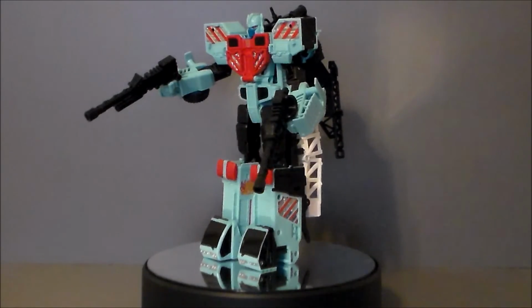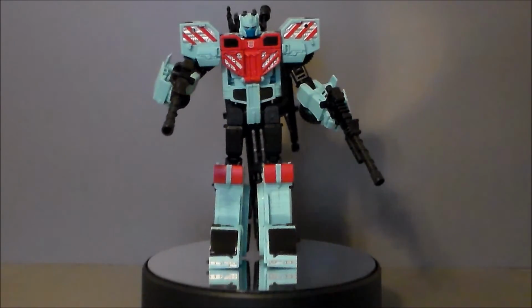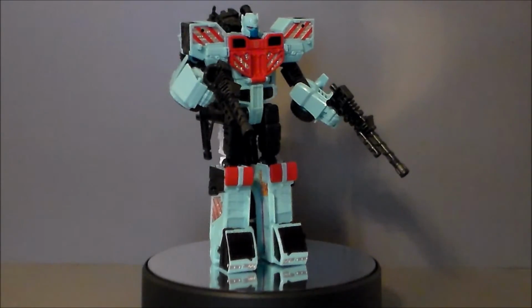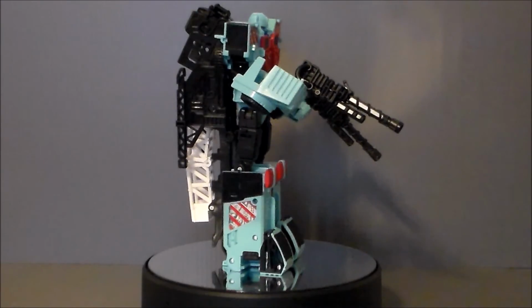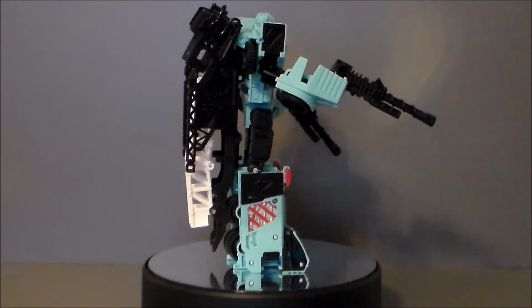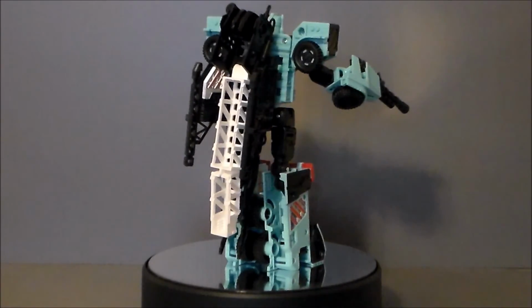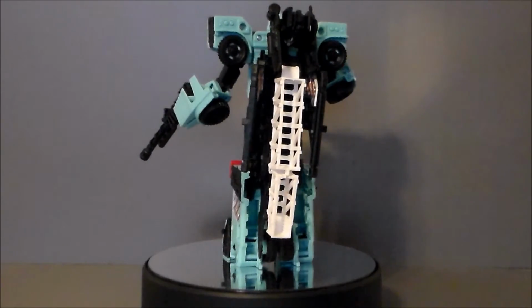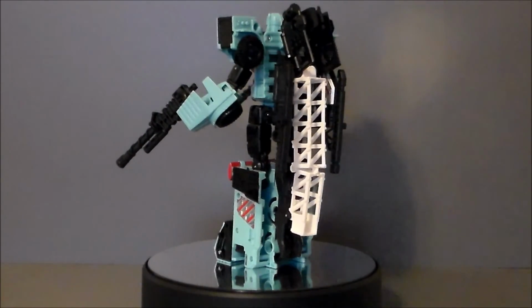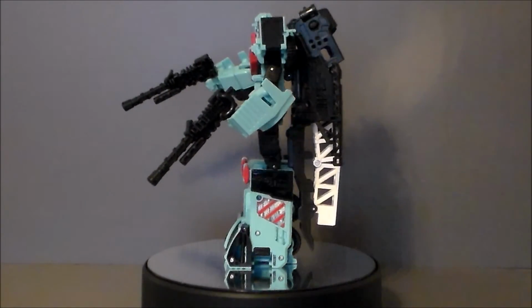So is Hot Spot a figure you want in your Transformers collection? Well, if you're looking to build Defensor, he is a must-have because he's the main component for Defensor. If you are a fair-weather Transformers fan, this could be an easy pass, or it could be a pickup. I mean, this is a pretty middle-of-the-ground Transformer to me. It is a fire truck-ish type of figure. It's not a bad troop-building figure for kids. Kids are going to like it.